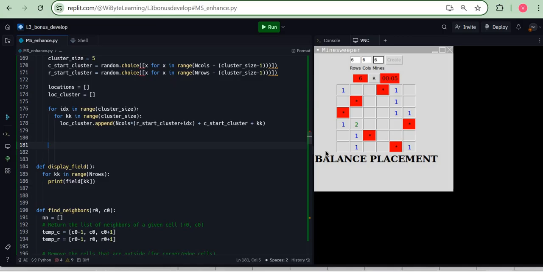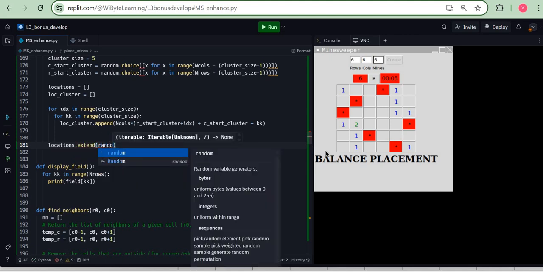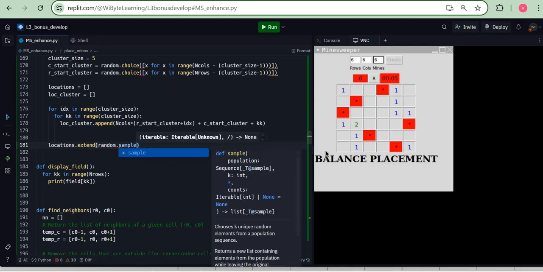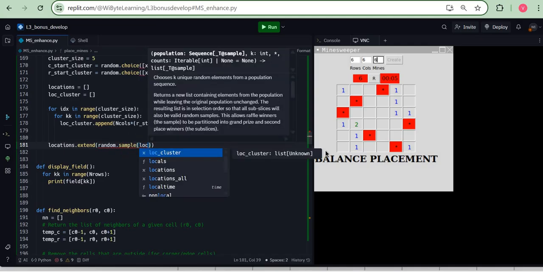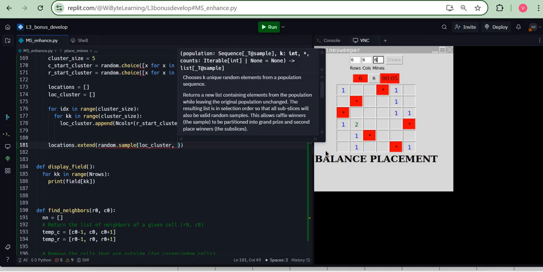Now I want to be able to select a large number of mines from this. So I can say locations dot extend. Now we'll talk about why we are using extend over here. I'm going to say random dot sample, lock cluster, and 7 mines.